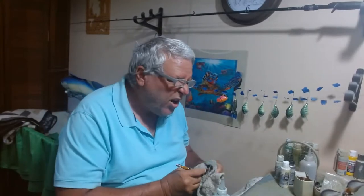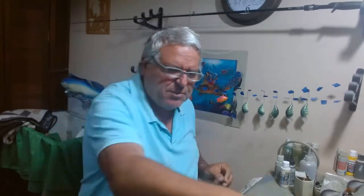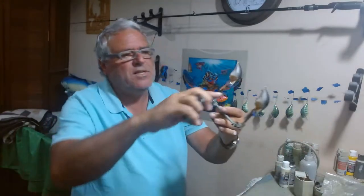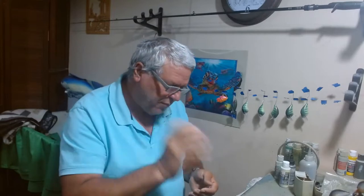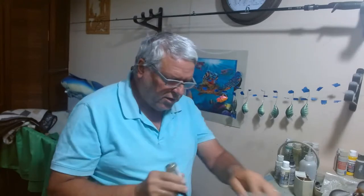It looks kind of odd and wonky right now, but it's okay. It always does before you start getting the real colors, the top colors on it. Hi, Emily. So basically, we just got the pearl and the yellow, the orange on there. But now we're going to use masking, you know, for the scales. And we're going to put this transition, this color shifting paint on it. So this will shift from like a gold into a green, which is really the dominant colors on the bluegill.